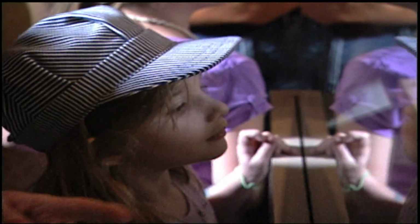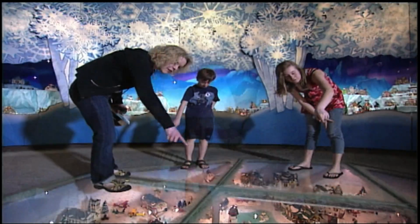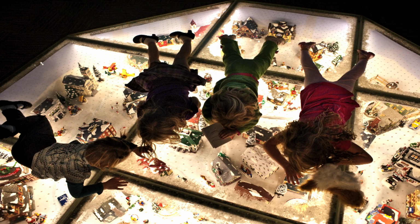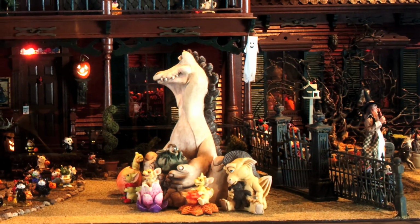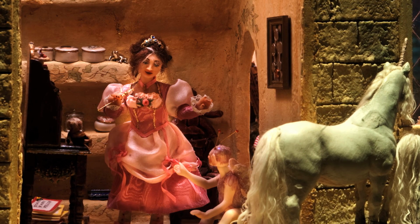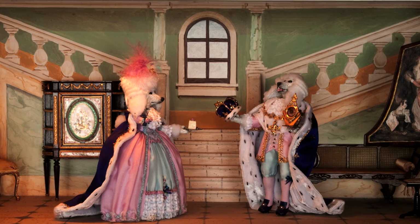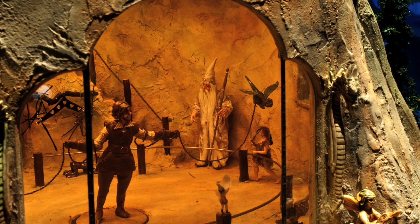But for children, there's really nothing quite like our enchanted realm, a gallery designed with the young, and young at heart, in mind. You can gaze down on a snowy village beneath your feet, or tour a haunted mansion, teeming with friendly ghouls. Or perhaps you will discover where the Tooth Fairy keeps your lost molars. For many of our visitors, it is the way in which miniatures can capture the fantasy world that becomes the most appealing part of their visit.